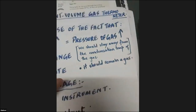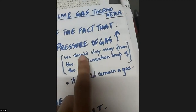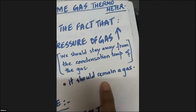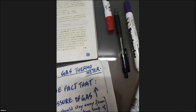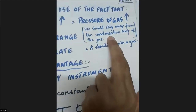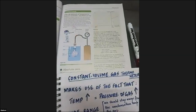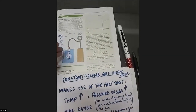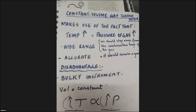Okay, provided you should stay away from the condensation temperature of the gas, meaning the gas should not turn into a liquid. Okay, I am on page 77, Nabil, gas laws. Because at the condensation point, the gas will turn into a liquid, and this behavior will not be there then. Liquids behave differently, right? You can have this pressure gauge measuring the pressure only for as long as the substance is in gaseous state. So you should stay away from the condensation point of the gas, okay?